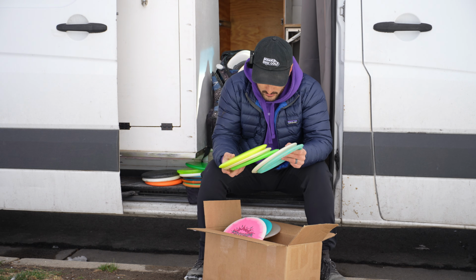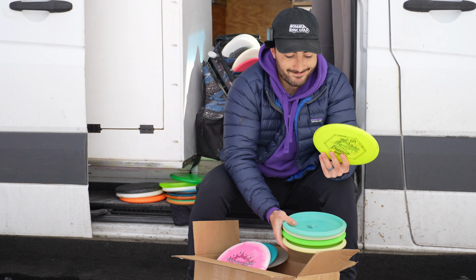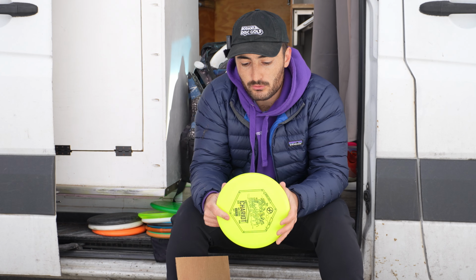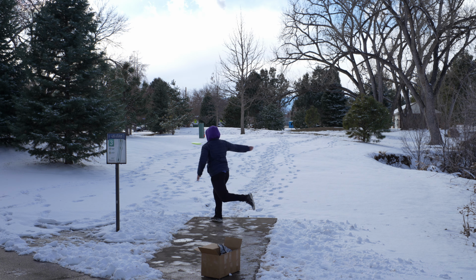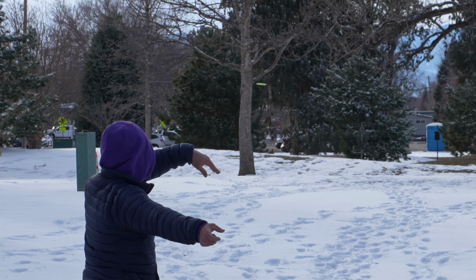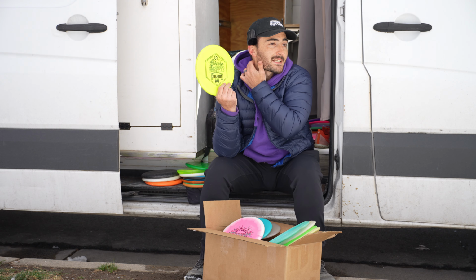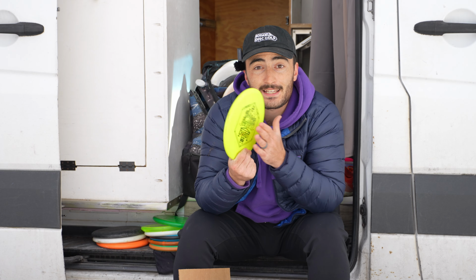The two discs that I'm really thinking about for this slot are the Chariots, which I picked up and I was like, okay, this is fine. And the more I've thrown it, the more I've really fallen in love with this mold, considered to be the old Innova-made MD3, which people really loved because it got pretty overstable. This is an I-blend one, which isn't even known as being the most overstable plastic. I had an S-blend one, which was more overstable, that I gave to Joel Freeman because I didn't even think I was gonna be bagging this.